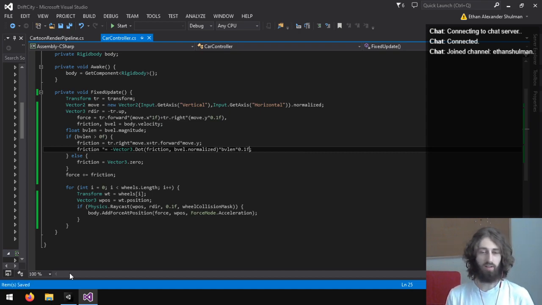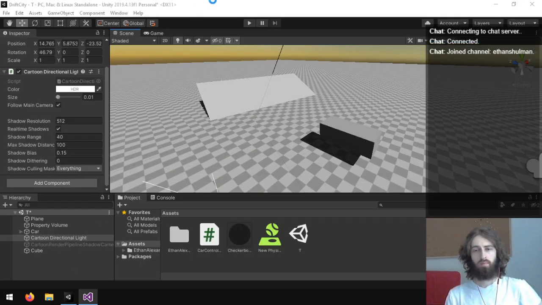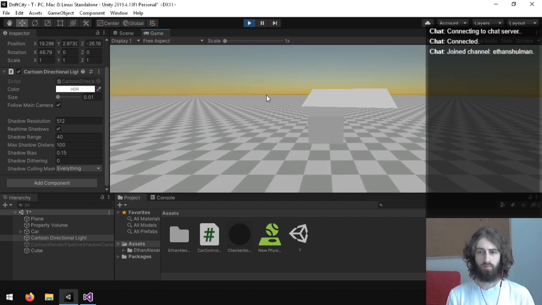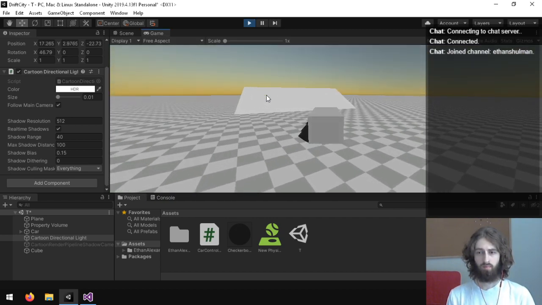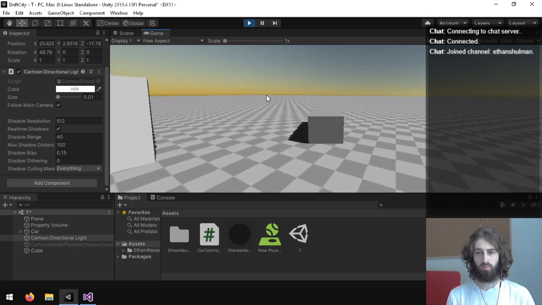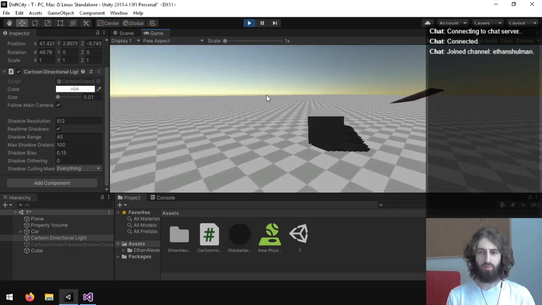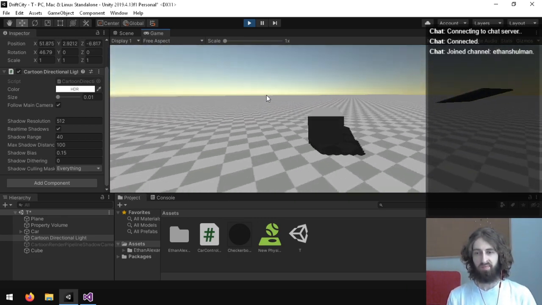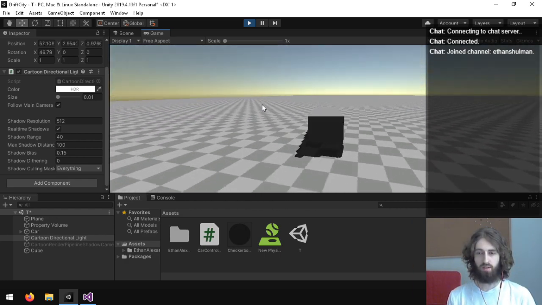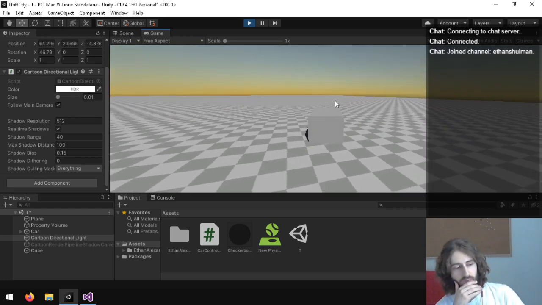I guess I'll scale it down a little bit and see how that works. Yeah, it's so weird how going straight pushes it sideways. I guess it makes sense though if the direction is forward.